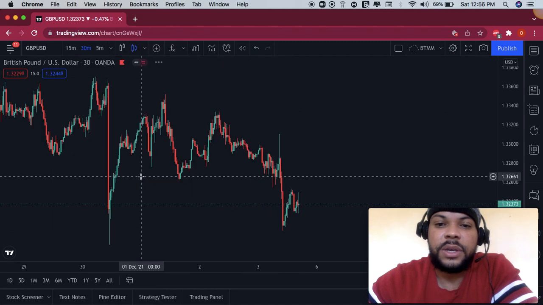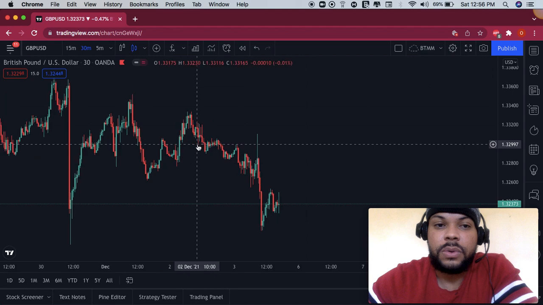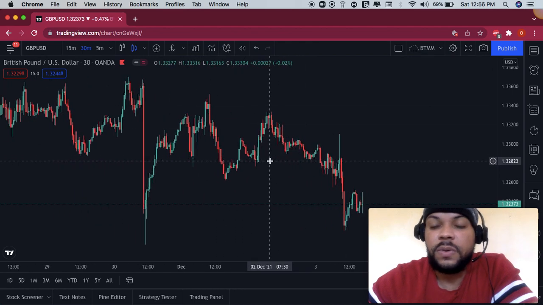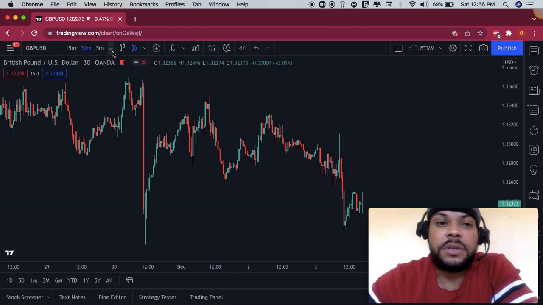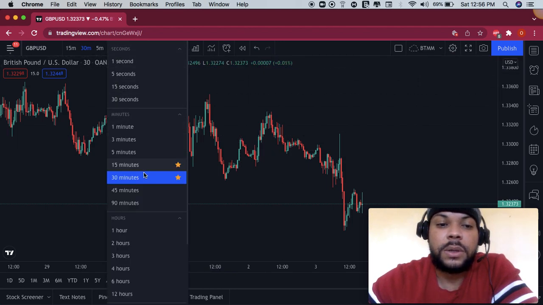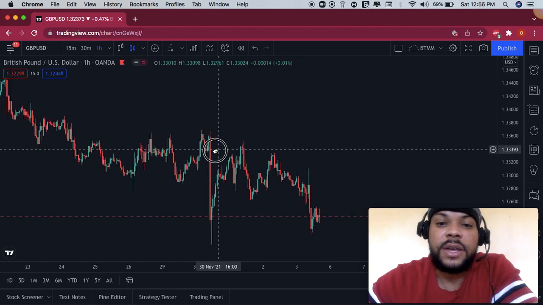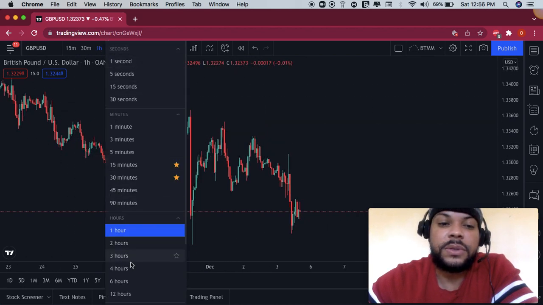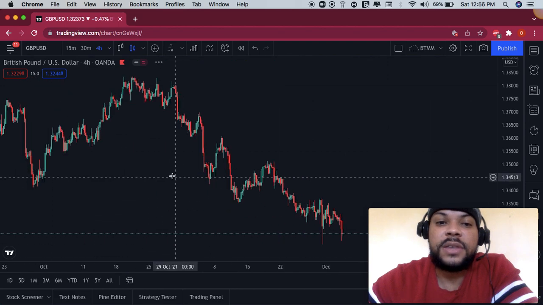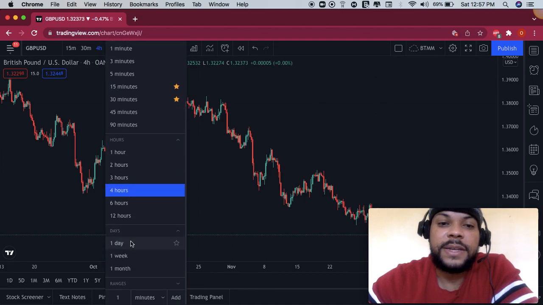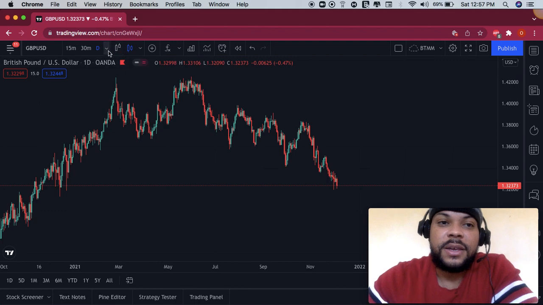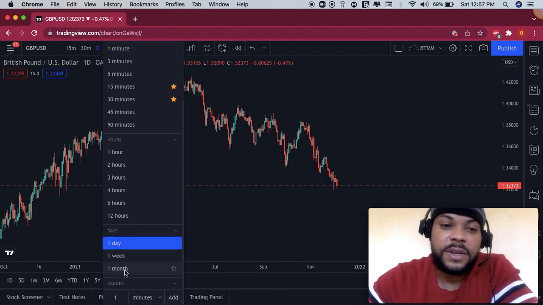I personally trade using the 30 minute chart, because for me I want to catch the moves as they happen basically. So yeah, I'm more of an intraday trader right now, but generally people who want to swing trade will use either the 1 hour chart as their entry. They can use the 4 hour chart as their entry. And some people go all the way up to the daily chart, all the way up to the monthly chart, as a matter of fact.